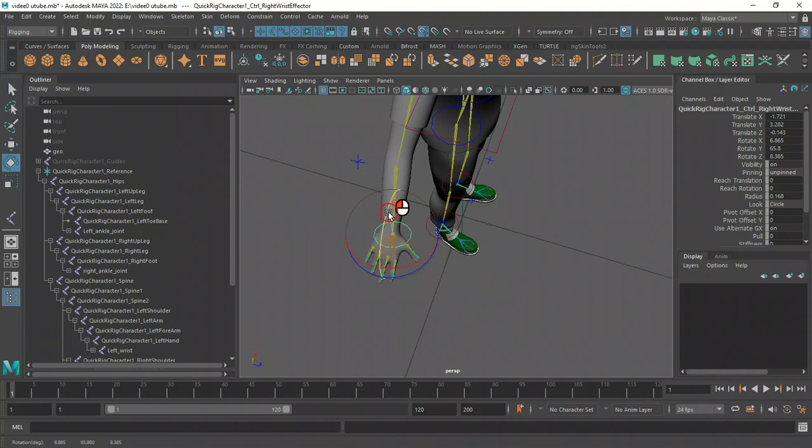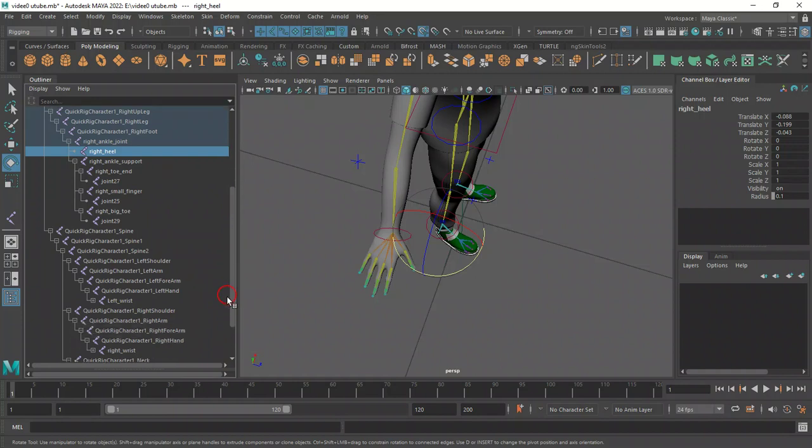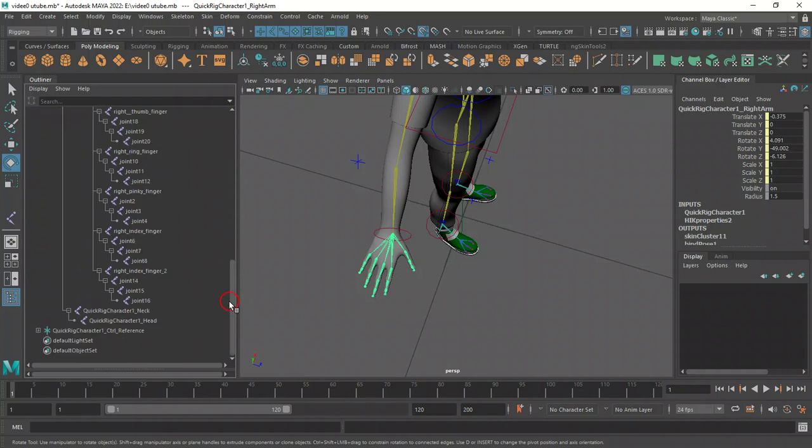When you control them now, sorry, we made a mistake here. Look at this group, it's not opened, and that is why you see they don't have influence, no skin cluster. So we'll undo this and ensure that all these groups are open, so that the skeleton can be selected and the joints can be selected individually. Ensure they are open.